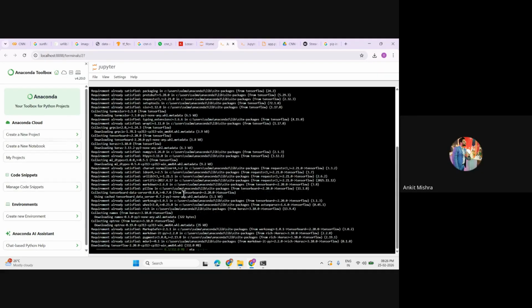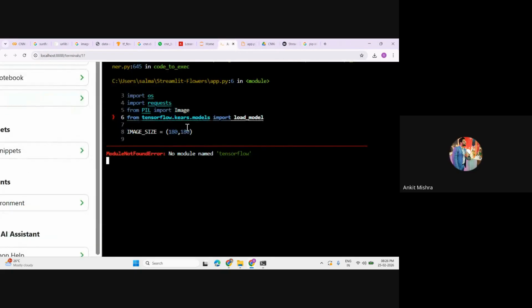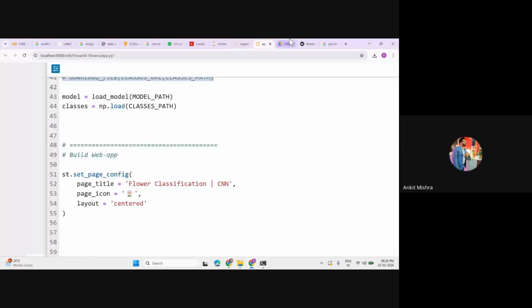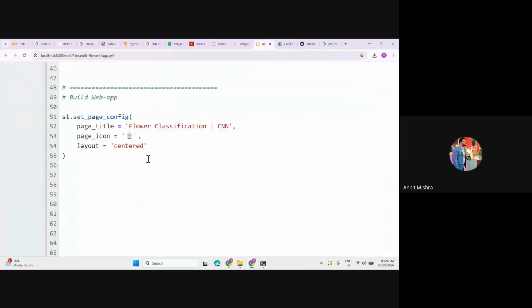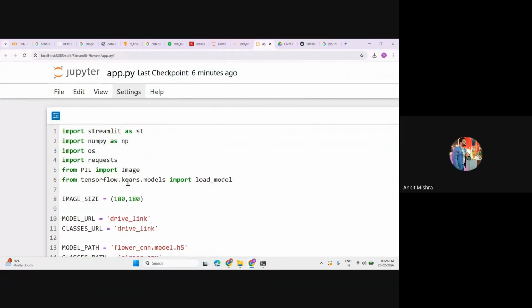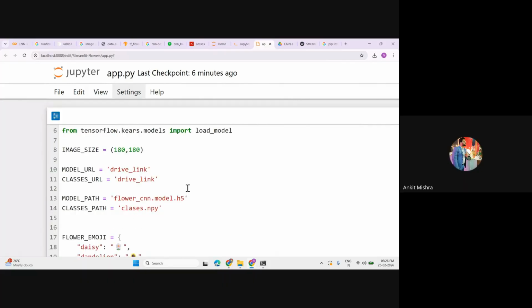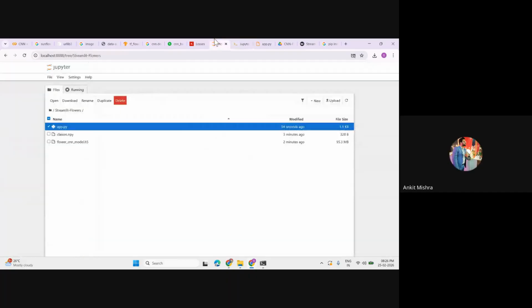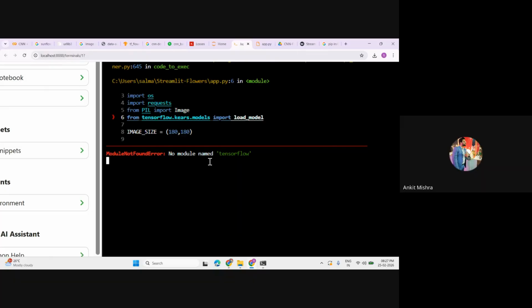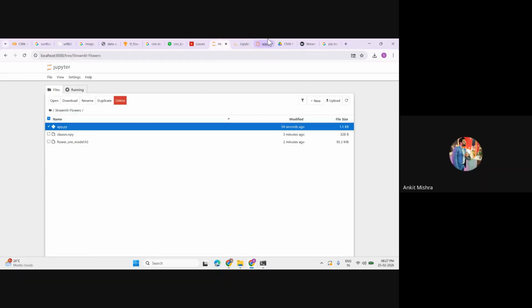Perfect. Okay, now I need to skip this, right, candidate, because I don't have that much internet. Let me do one thing now. Okay, I have that module. I have the Keras TensorFlow models and everything. Now what do I do? See, this should be here, right? I have this TensorFlow module, but why is it not showing here?